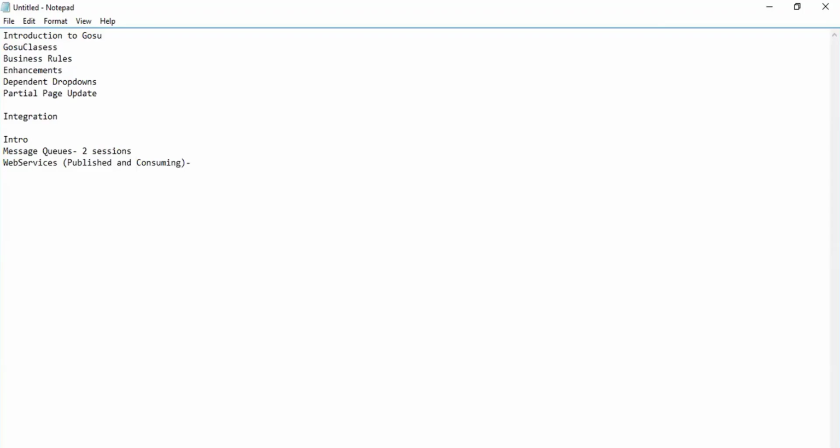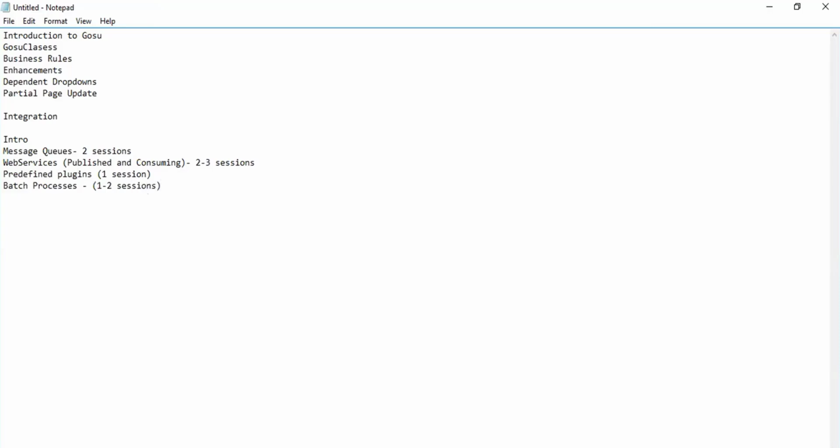It will take 2 to 3 sessions. Next is predefined plugins, which will take 1 session. Then batch processes, 1 to 2 sessions maximum: 1 session, and if we are not able to cover it, then 2 sessions.